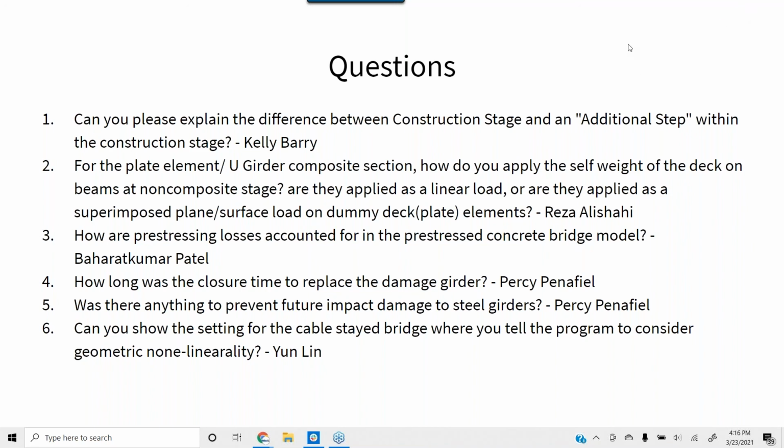Either you define this value as 75% of the ultimate strength, and this means that you are not including the losses and you need to calculate the losses using the software, or you can just determine the percentage of losses externally and deduct it from the initial stress. This way you are just applying the effective stress at service right away.